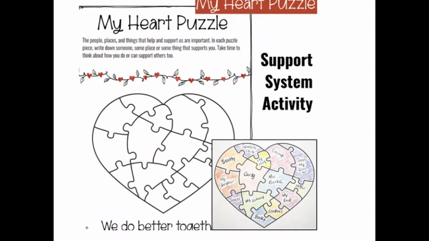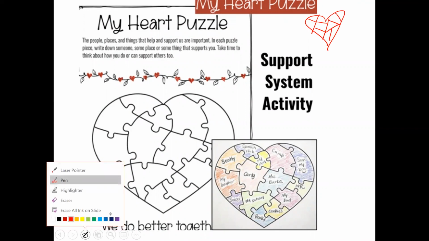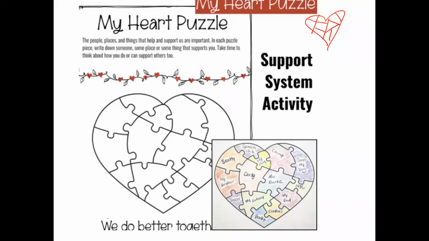All right, first thing I'll have you guys do is, if you're in class, we'll have this, but if you're virtual, all you have to do is just go ahead and draw a heart on your paper, and then maybe just break them into different little pieces. Okay, something like that. And this is one of the social emotional learning aspects of things. And this activity is called support system.